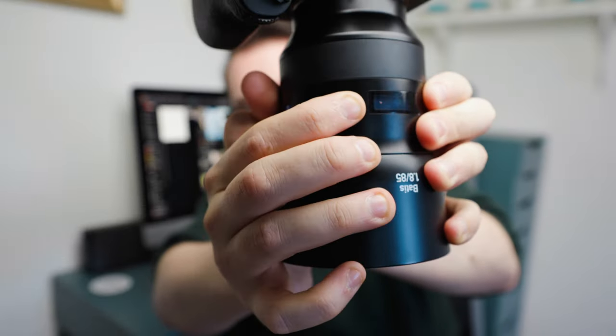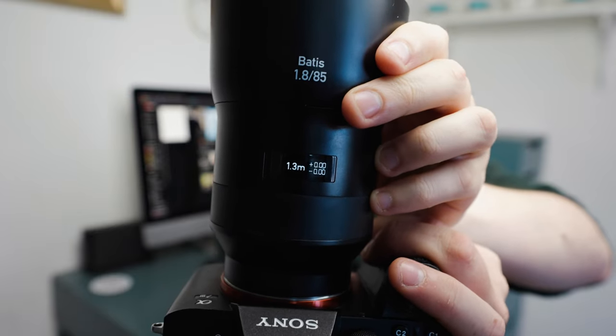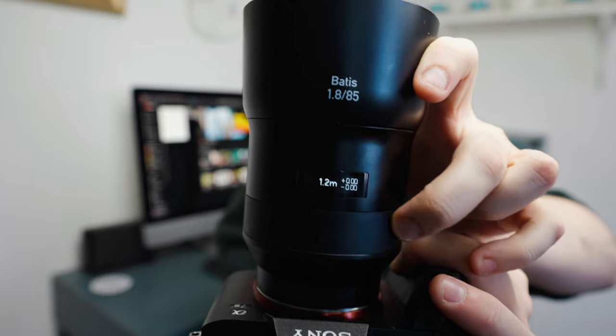There's an indicator on top — this is the manual focus OLED. The OLED on top does not engage unless you are on manual focus. I'm just pressing my autofocus/manual focus toggle now and you can see it there, and then you can change your manual focus. This manual focus ring is very, very slick. It doesn't feel like it's geared — it's one of those focus-by-wire ones, so it only kicks in when the camera tells it to. It's like an additional dial of the camera rather than a geared one direct into your camera.